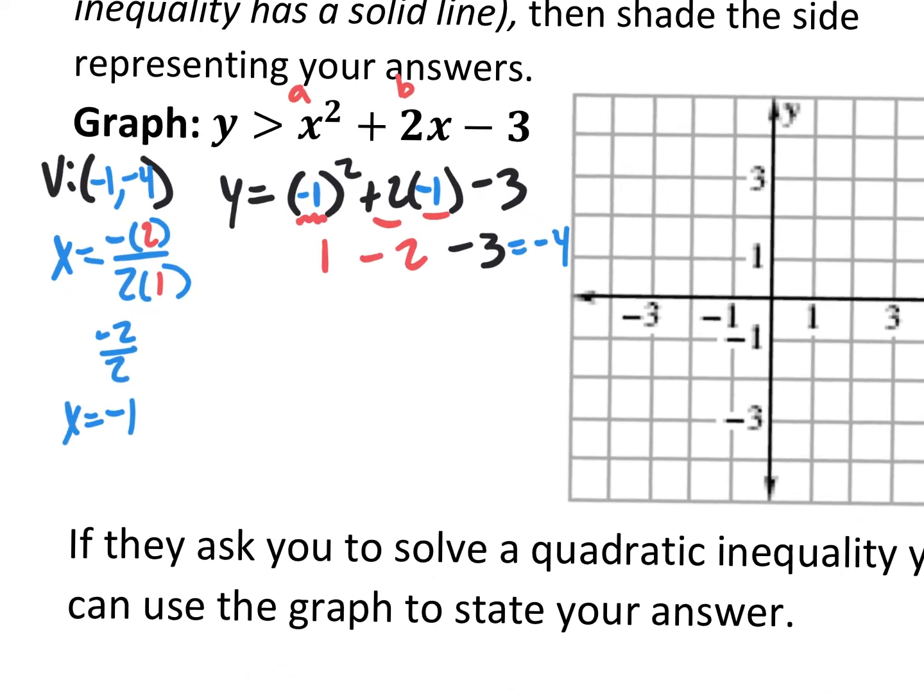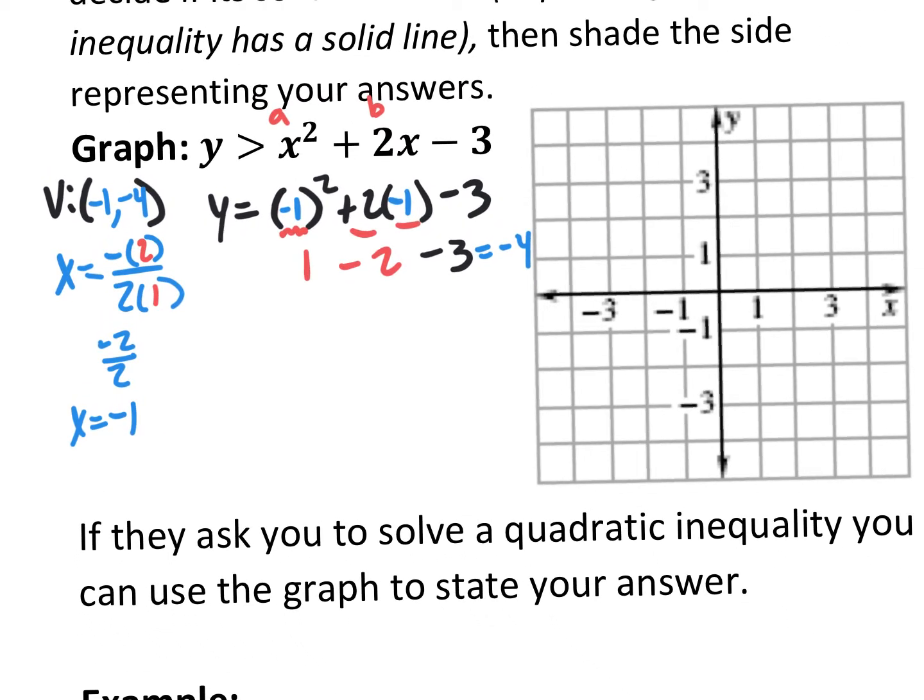Let's graph that most important point. Negative 1 on the x, negative 4 on the y. There it is. Through any vertex, the most important point, there's an axis of symmetry. That'll provide a reflection. And to get more coordinates, you could use a table, do some inputs, get out some outputs, or the easier thing to do is to recognize that your a value is 1. And when your a value is 1, you could use a pattern 1, 1, 2, 4, 3, 9.